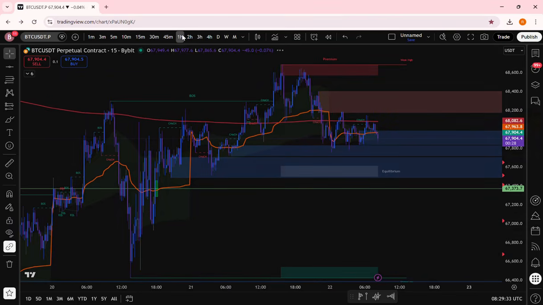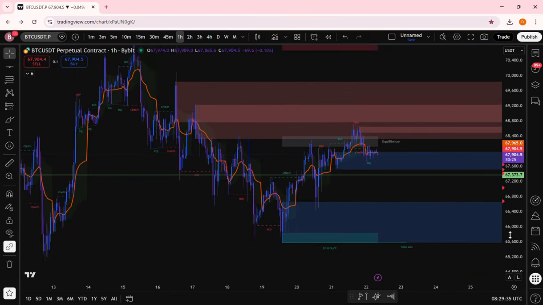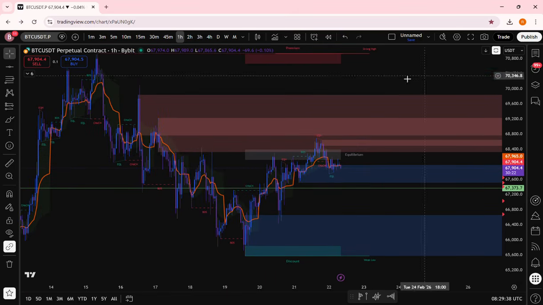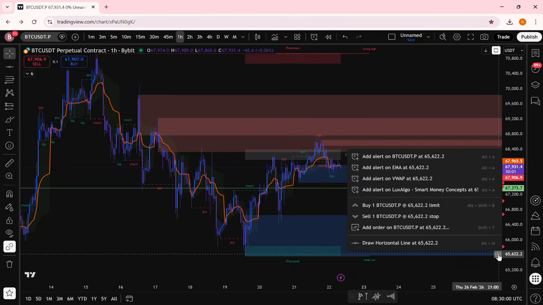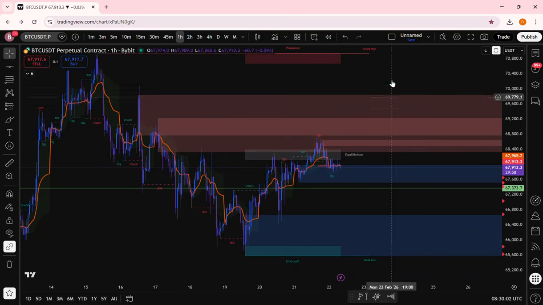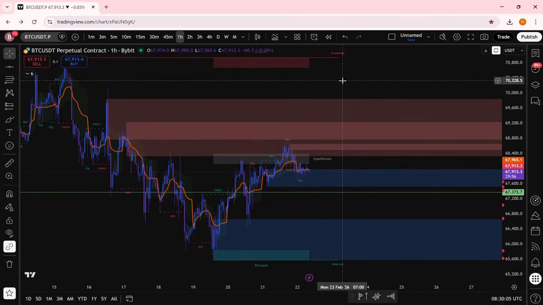When we look at this on a 1 hour time frame, we can see that we do have some other order blocks there and a discount range. So the 1 hour works really, really well. If we find support here, we could look for a long position. If that fails, we can look into this discount range, which is sitting at 65,800 to 65,600. So I'll put an alert there. This is more of a swing trade, a trade that's going to take a few days to play out.